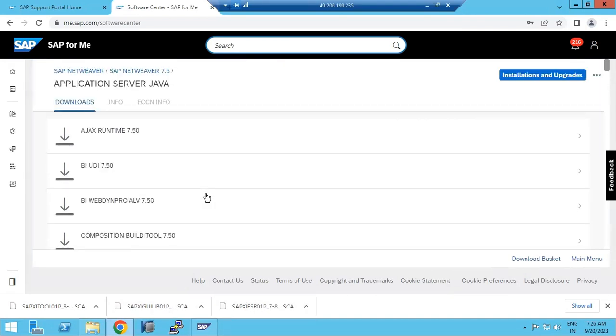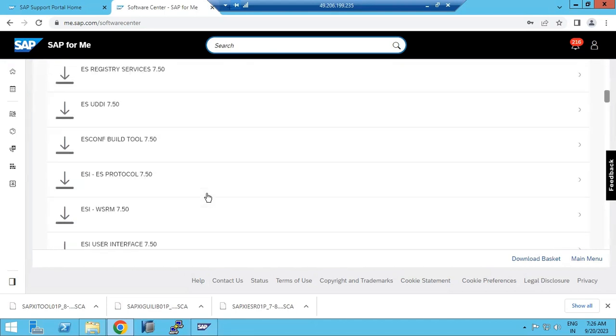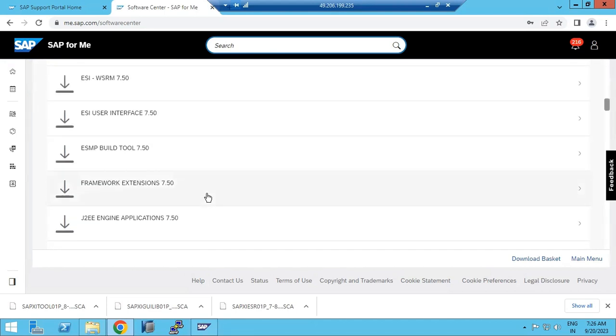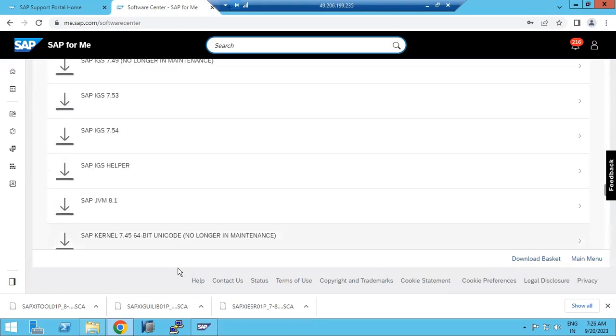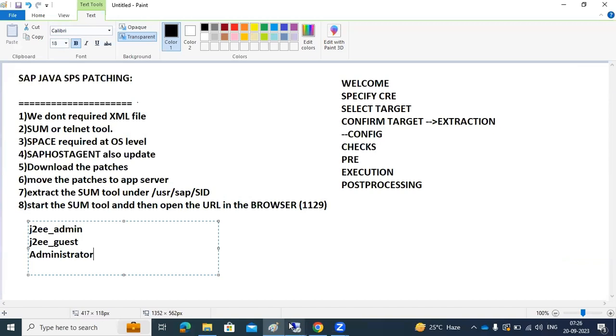At least if you update to SP01, then from there we can update to the latest. For Java, you don't require the 1, 2, 3, 4, 5, 6, 7 series; directly we can update it. But your base at least needs the minimum patch level, and 01 is enough, I think. So we should download the 01 patch level here.